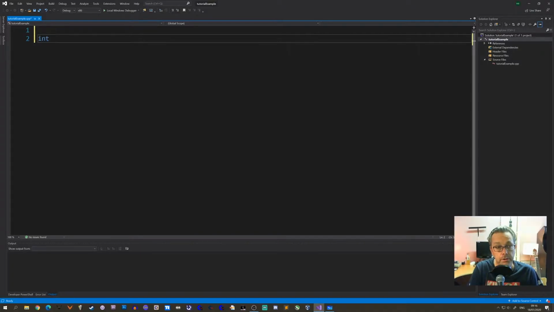But there are other types, right? I could have used the type float. I could have used the type double. I could have used the type character. I could have used the type boolean or bool. Now, what is the use of these types? Because in a way, it is restricting what I can store in the variable that I'm going to use.